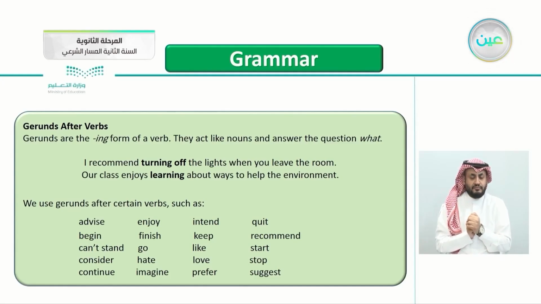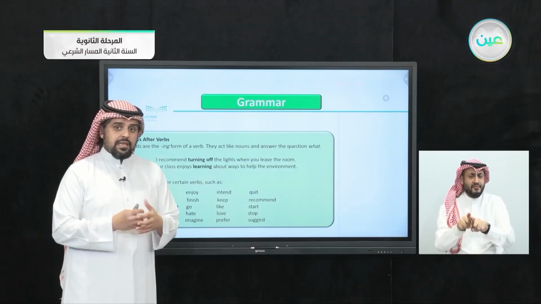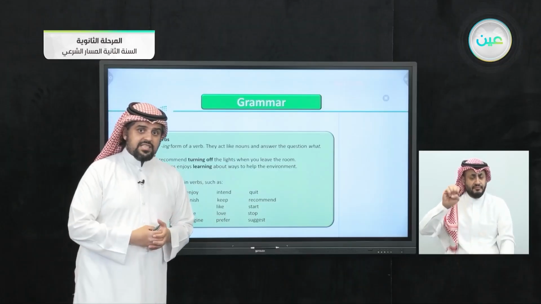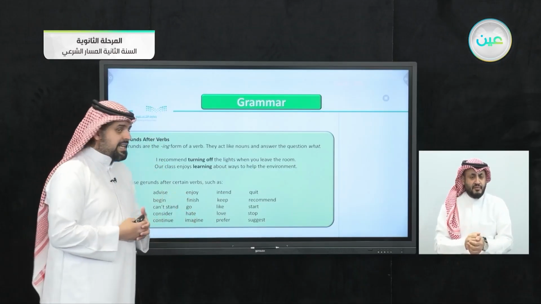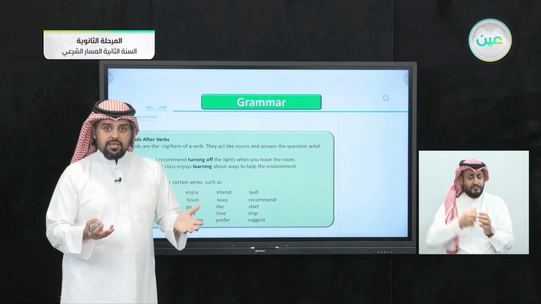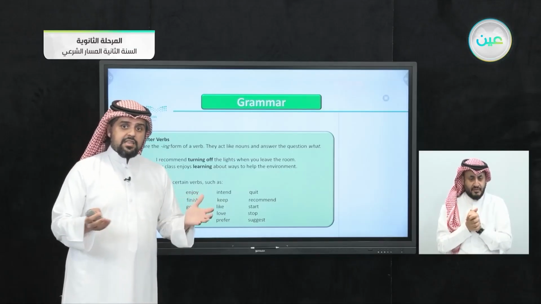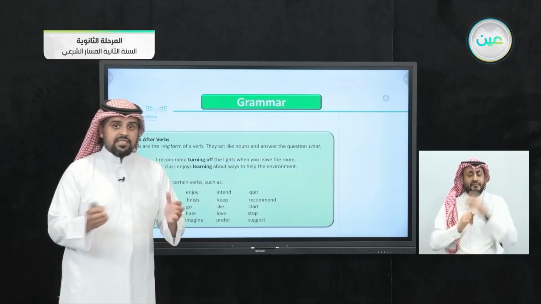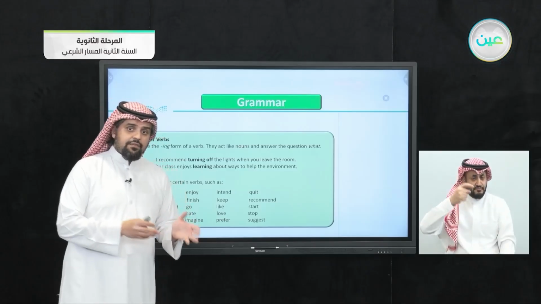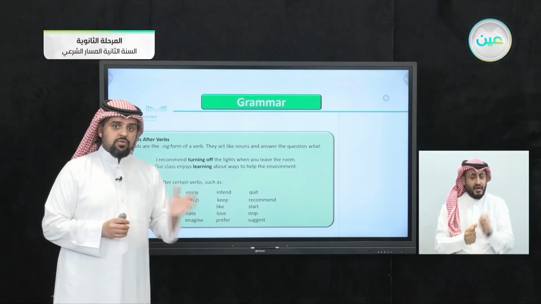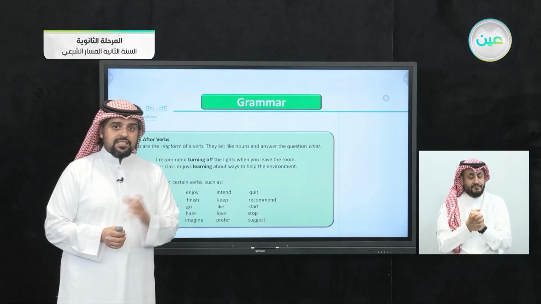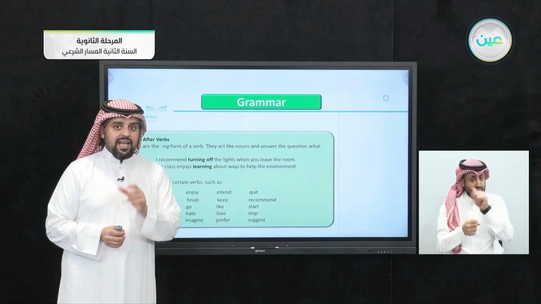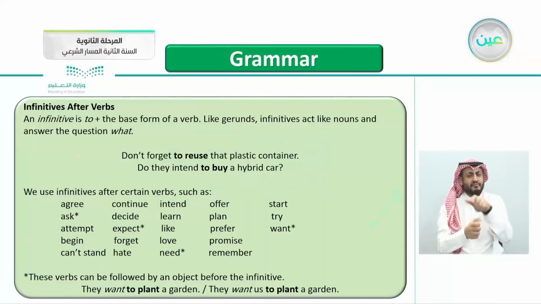So each of these verbs, the word that comes after them is a gerund. When you say, I like eating in the morning, for example, eating here is a gerund. Or you can say, I love driving at night. So I love driving. Driving here is not a verb, it's a gerund, it's acting as a noun.